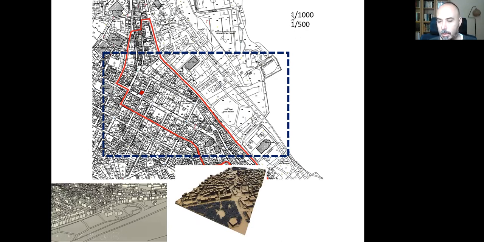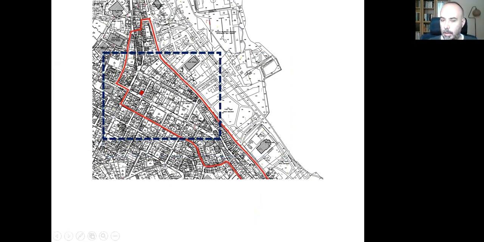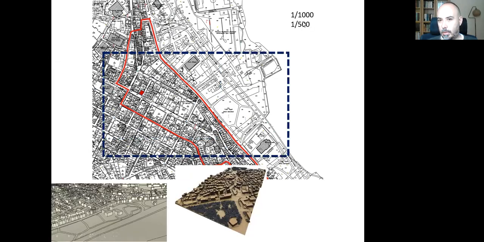For the actual model, these can be my scales, 1/1000, 1/500. I need to decide if creating a 1/500 model will end up with a very big model in a very big size, then I can just arrange its sizes, or I can decide to change the scale so I can have a larger environment.